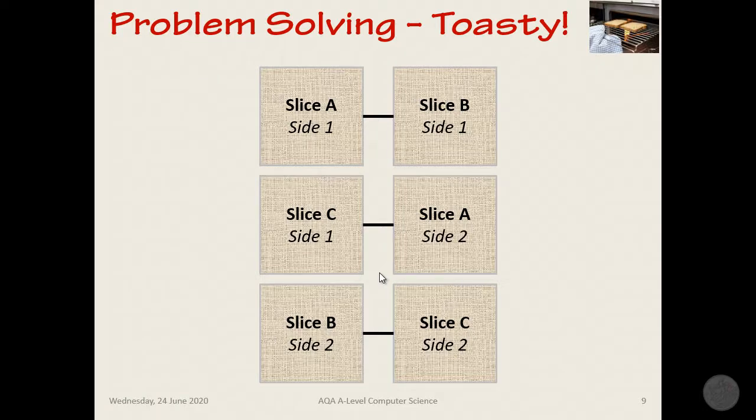So the optimal solution only takes three moves. If we look here, we've got slice A and B, we grill one side like so. When these are done, we take one of them out. In this case I've taken slice B, and we then grill slice C, but we flip A over to its other side. What that then means is we only need to grill slice B on side two, because we've only done side one, and then the other side of slice C here, and we'll end up with our three pieces of toast. It does mean that A could get cold while this is happening, but the point I'm making here is we arrived at the same solution and we have three different approaches. That's one of the big differences with A-level. At GCSE, arriving at the solution may well have been okay, but at A-level we need to start looking at how did you get there? Is it efficient? Can we improve things like the speed it took or the amount of space and memory that you're using?